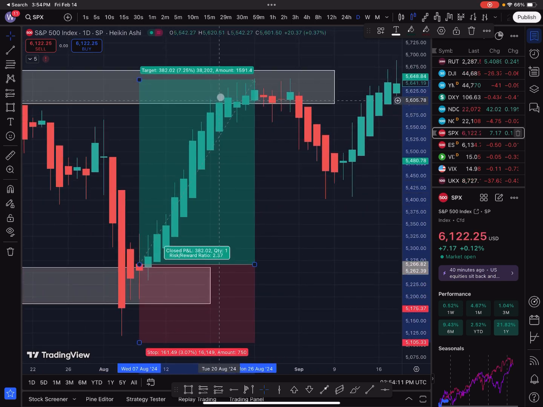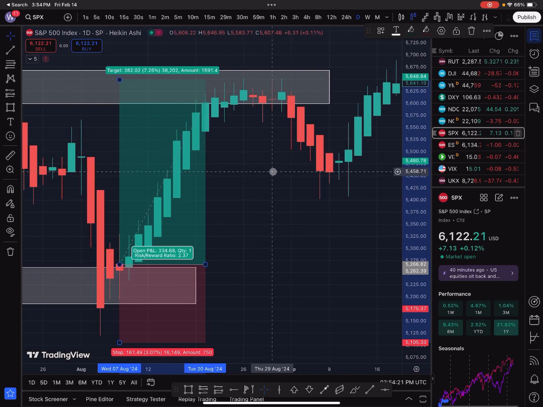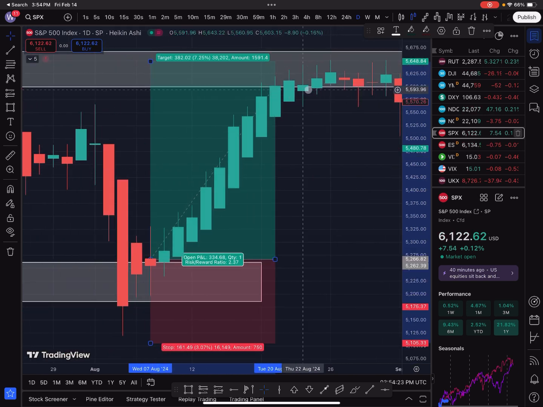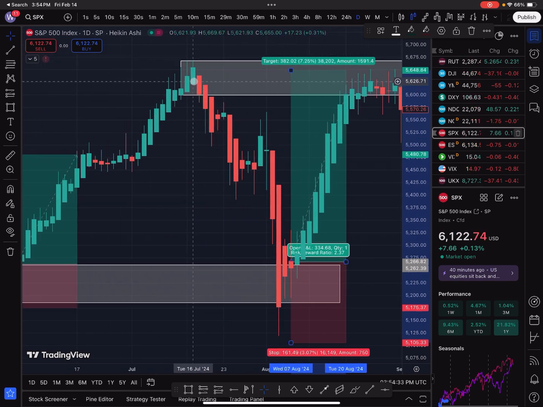However, something that people don't really look at is, what are the wicks doing? Are the wicks growing? Are they long? Are they short? If they're long, let's say they're long on the top, like in this example here, then you know that sellers are really pushing this price down. And if sellers are pushing the price down, then that means we are most likely in an area of interest, especially if we are in a supply zone like we are here.